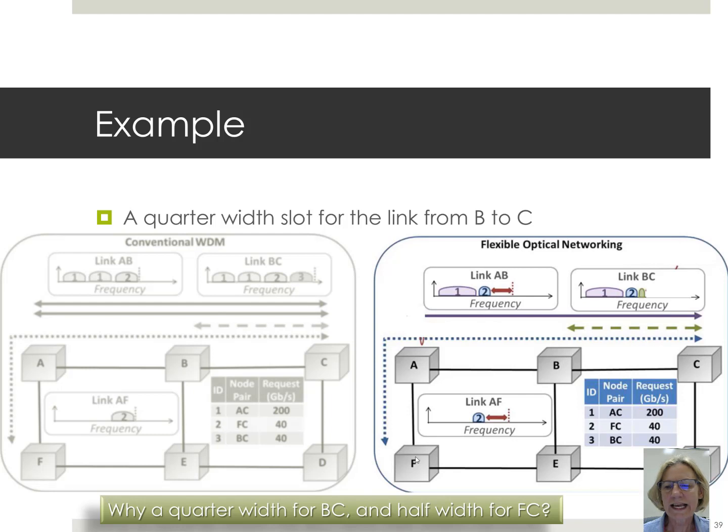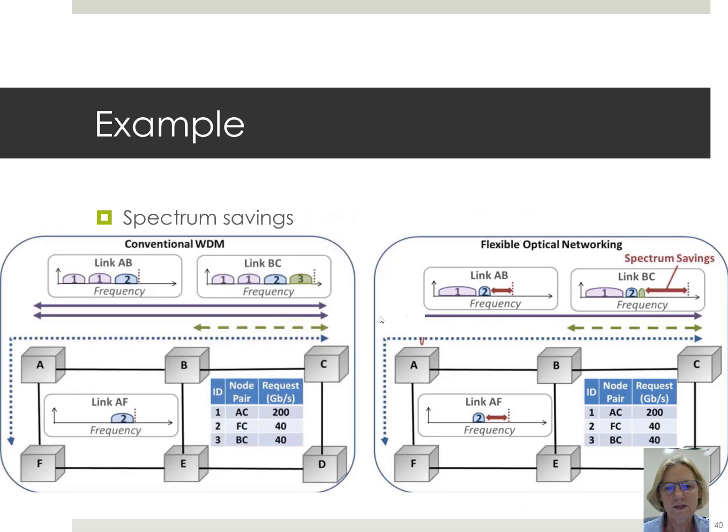which means that I cannot use the most advanced modulation formats. But on the shorter link, my signal-to-noise ratio is very good, and I can try and squeeze in more bits per symbol. So I'm actually able to have higher spectral efficiency because it's a shorter link. So we can compare these two to identify the spectrum savings.